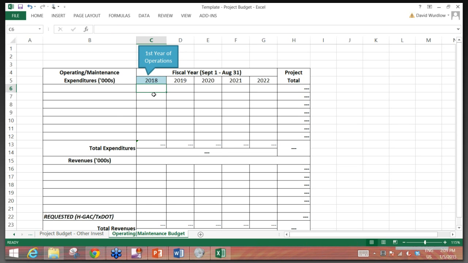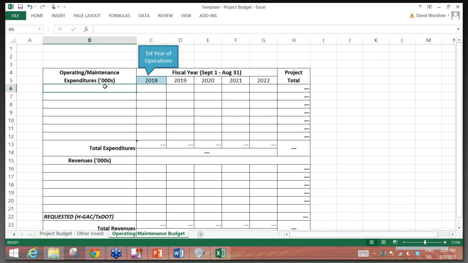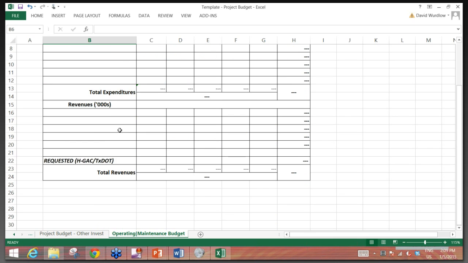And it's pretty high level here, so we just need to know the major areas of expenditure: replacements, routine maintenance, licensing fees for software, however you need to break it out. Just a few breakouts is necessary here, not a lot of detail. And then the revenues are whatever they are. They might just be one line item that says general revenue, and that would be okay.